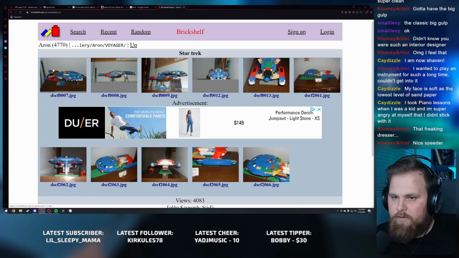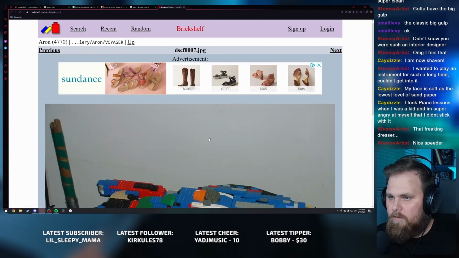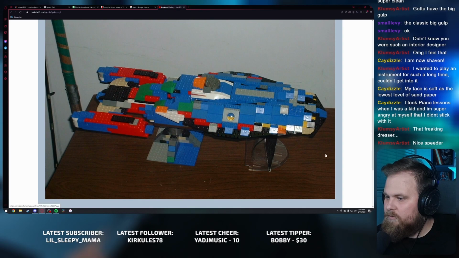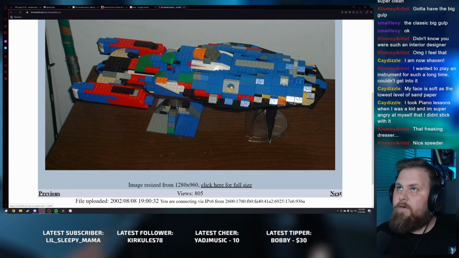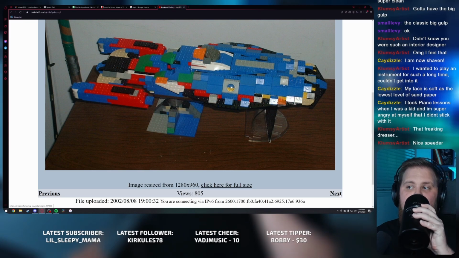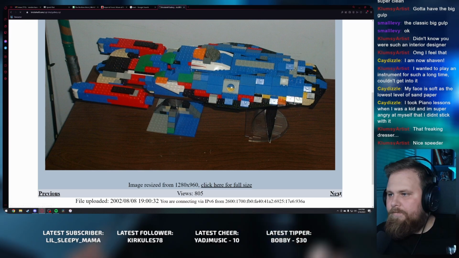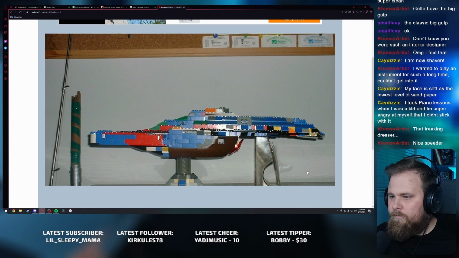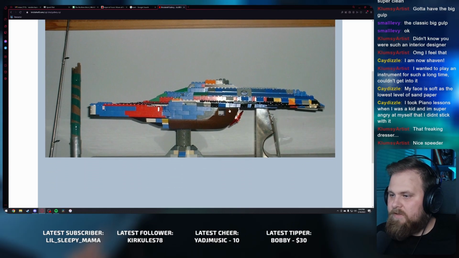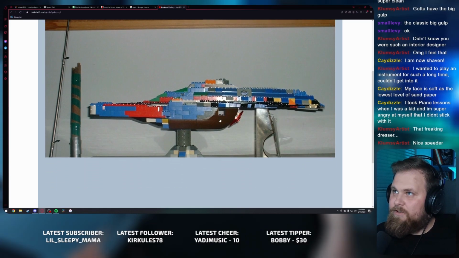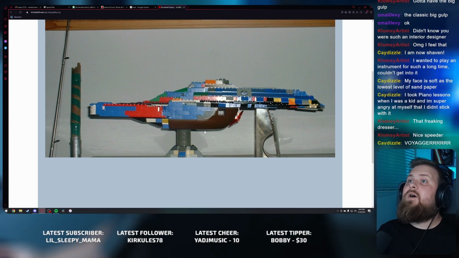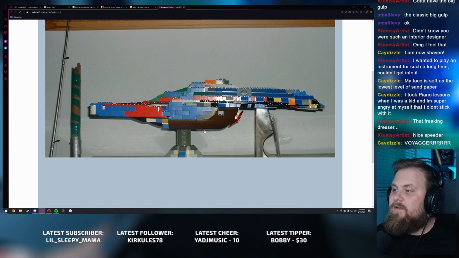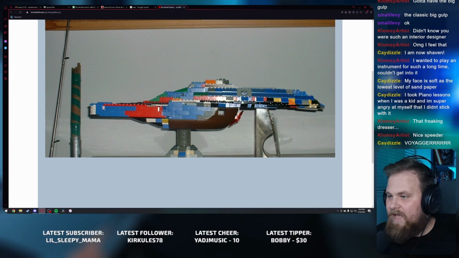Voyager. So here's Voyager. I really loved Star Trek Voyager for a long time. I like the ship. I think the ship is one of my favorite ships. Look at this. So this is a boat piece. I still have this piece. Zeke was actually playing with this piece the other day. This is just a boat. It makes the perfect hull for Voyager. Yeah, Voyager, man.